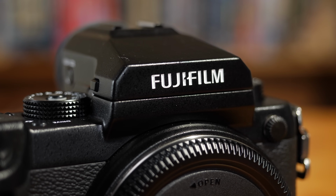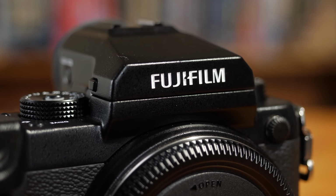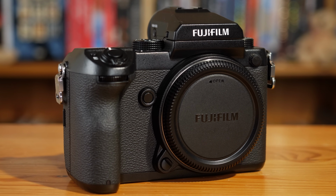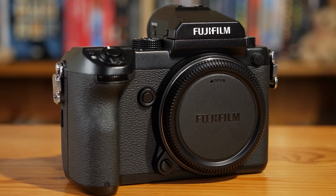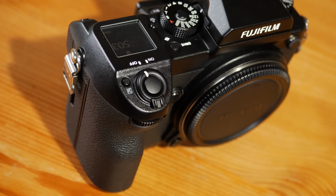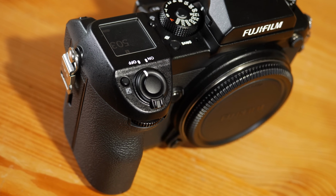Contrary to other medium format systems such as the Hasselblad X1D, the GFX uses a focal plane shutter rather than a leaf shutter. This means that if you want to take advantage of high-speed sync with flash, you need to use products that include the HSS features, which are definitely more common on today's market.